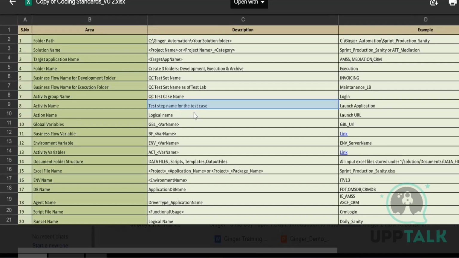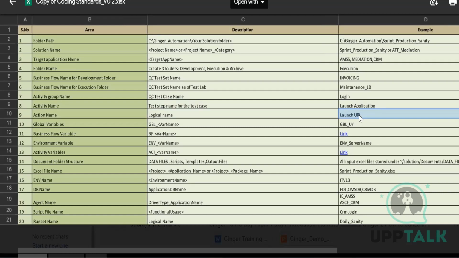Then we have the action names, like launch URL, click on a button, enter a value in a text box. All these values should be user defined, I mean user friendly. It should not be something like go to URL. Because if you do it in the initial phase only, then it will be good. Otherwise it will have lots of maintenance because you have not added the actions properly.